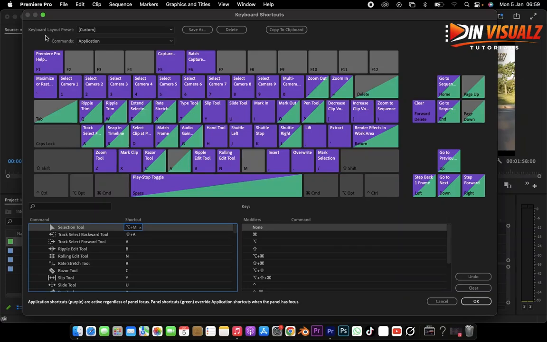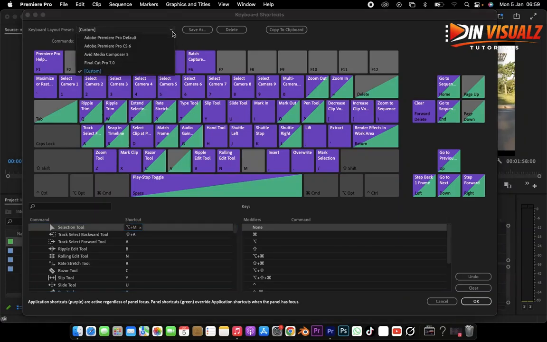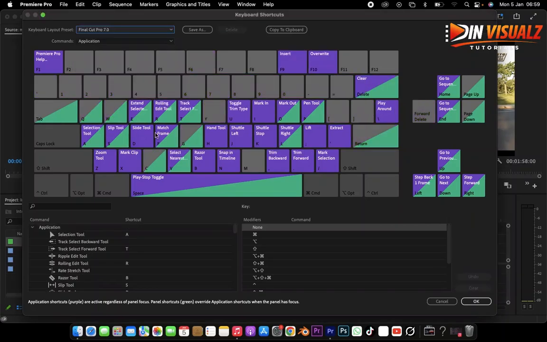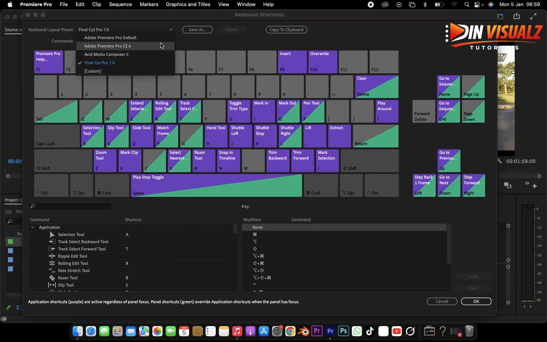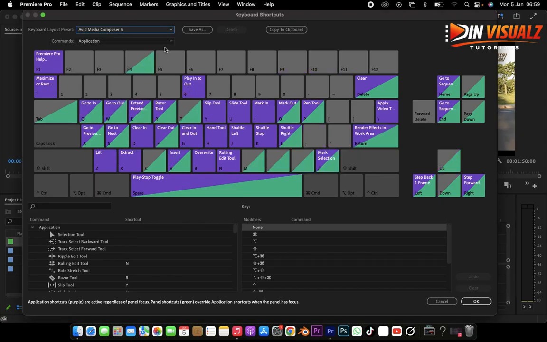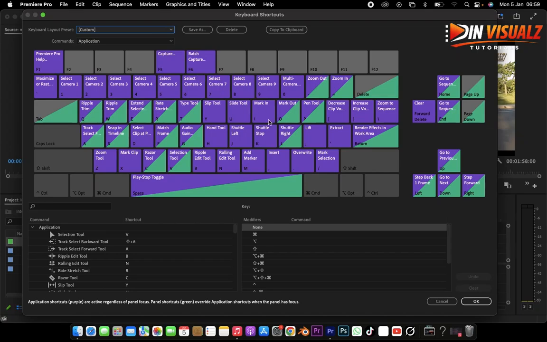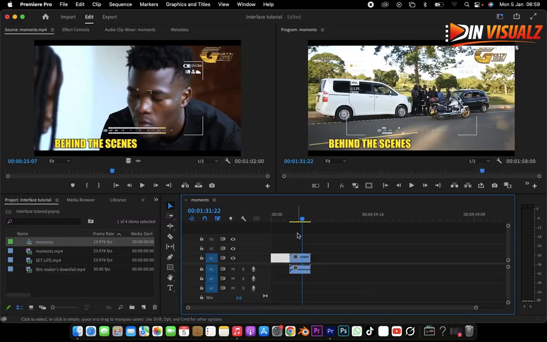Premiere Pro also has different presets for the keyboard shortcuts. We're having Final Cut Pro if you want to use the keyboard shortcuts for Final Cut Pro, and this is it. We are having for Premiere, for Avid, it's here, but I'll leave it on custom, of course, and press cancel.